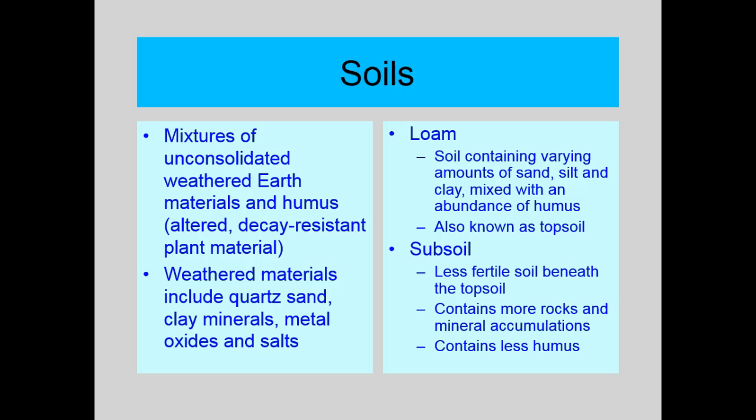Okay, not yet. That's what we're going to be doing here. 3 types of weathering. This is what we did last time. A little bit of review. 3 types of weathering: physical weathering, chemical weathering, and biological weathering. And we talked about some of each of those.